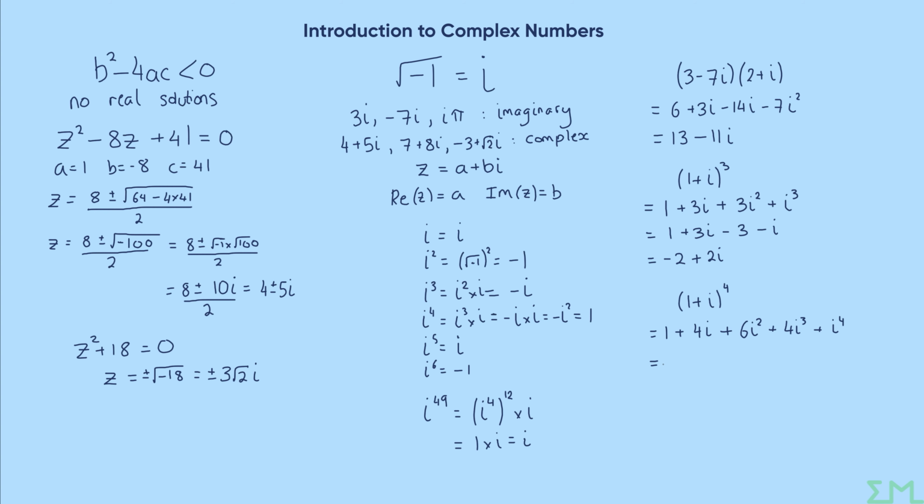And evaluate our powers of i. So the first two terms stay the same. Then we get minus 6, replacing the i squared with minus 1, minus 4i, because i cubed becomes minus i, and then just plus 1, because that's what happens with i to the 4. And we get something quite nice happen here, because we've got a plus 4i and a minus 4i, so they're going to disappear. And we've got a 1 and a 1, that's 2, and a minus 6. So actually this time we get a purely real answer from raising our imaginary expression to the power of 4.